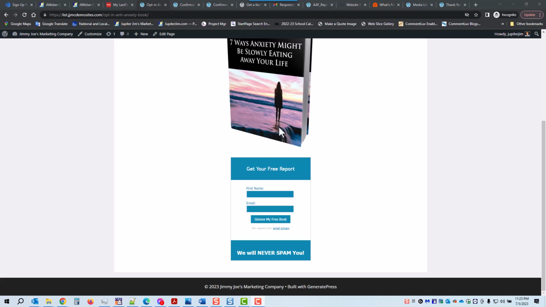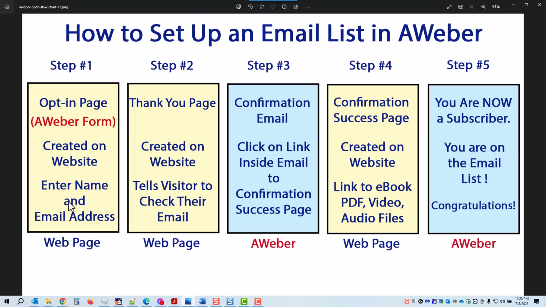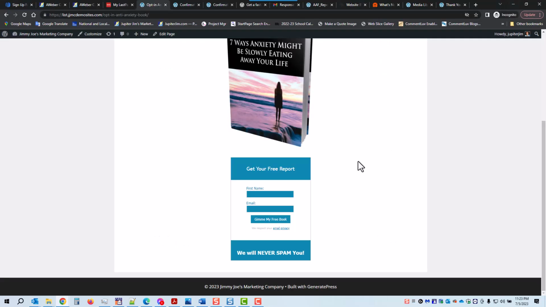All right, so just before we actually test the form out one more time, we're going to the list. We're in step 1. As soon as we click the submit button, it's going to take us to step 2. Then we're going to get an email. Click on that. That'll bring us to the download page and get us onto the list. All right, so let's just put in Silly Billy.